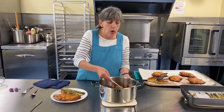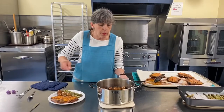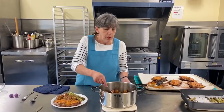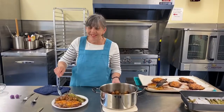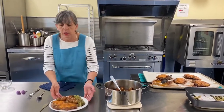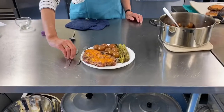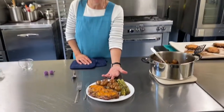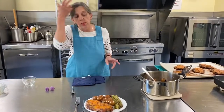We're going to put them on. And I'm just eyeballing. I want this to go 4 ways, so I'm just eyeballing for 4. I'm going to go one more. And there, and look at this. Look at this meal. That's less than $4 a person. That's a beautiful meal. Look what you can cook tonight for dinner.